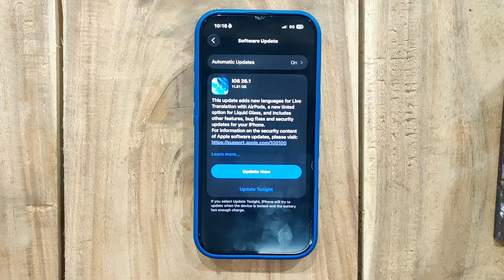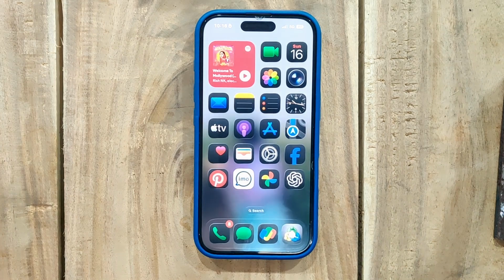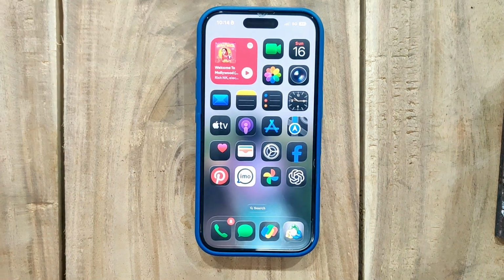Otherwise, I am not recommending turning on the automatic install and software updation, because in most cases software updates bring major problems in 2023 to 25. That means motherboard issues, display issues, and other battery drain issues, and many more issues. So if you have a running or smooth iOS on your device, do not update your device.